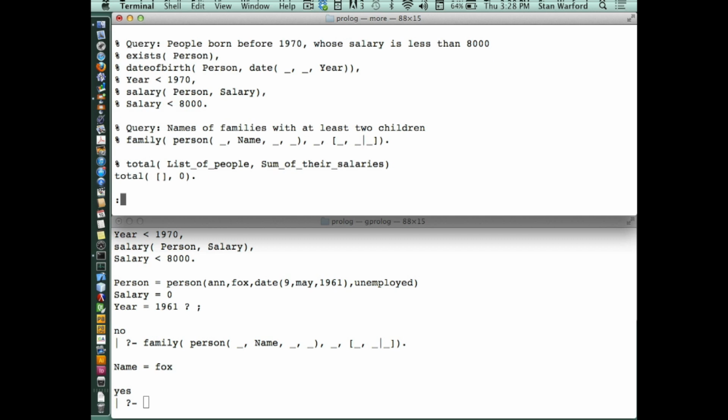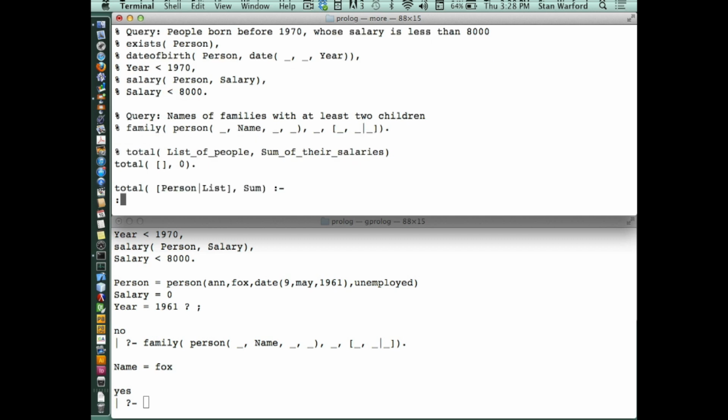Otherwise, what do we have? Now check this out. Otherwise, what do we have? Total what? A person, and so person for the first part and list for the rest, yeah. Sum if what? Now's your chance to use your is. Because what does is do? It forces the arithmetic. Yeah. So now what? If what? Total list, that's 1.